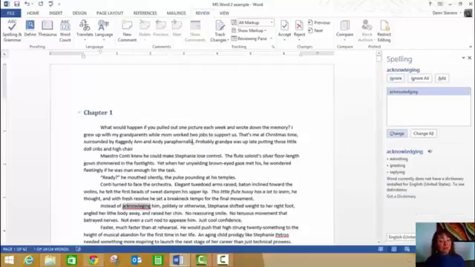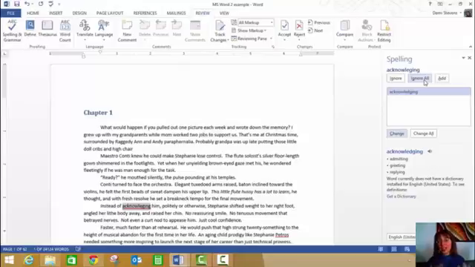change. It makes that change in my document and then moves me down to the next error in my list, or potential error in my list. And it's saying, oh, I need a D in the word acknowledging. I have a few choices now. I can ignore it. Maybe I think I've spelled this perfectly right. I can ignore it every time in my document. And now this is good.